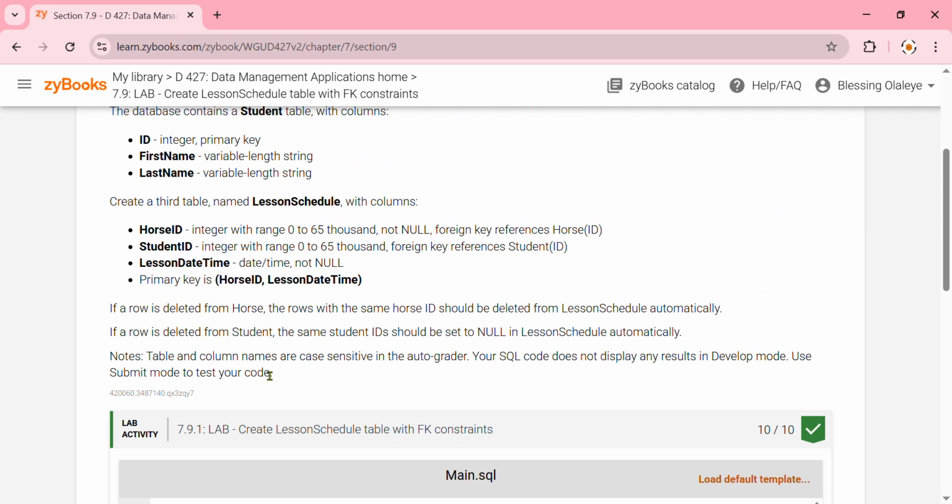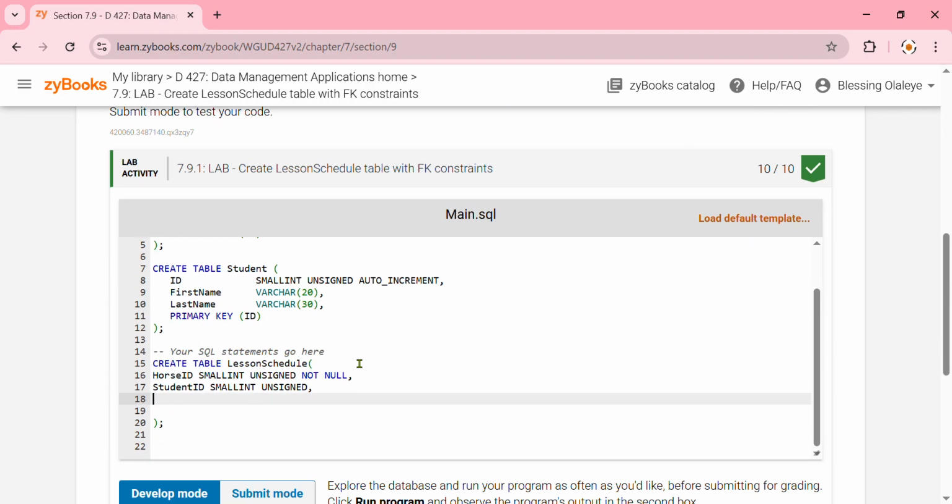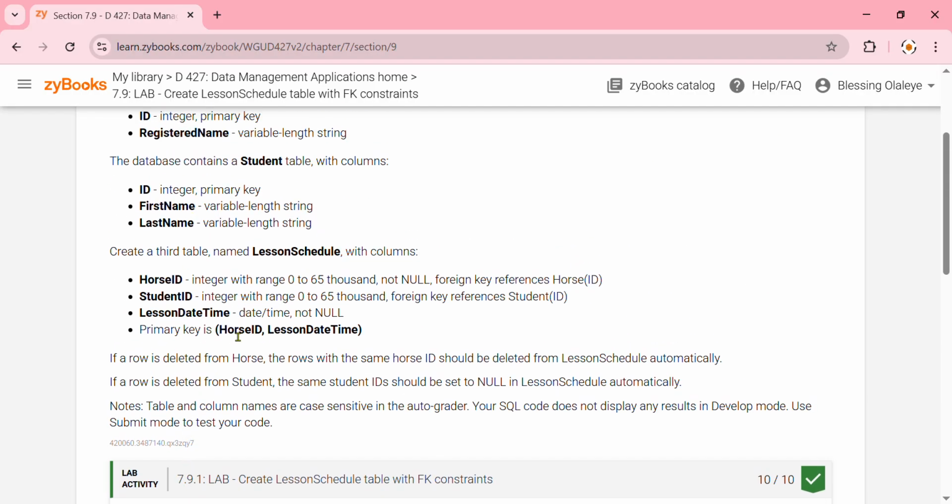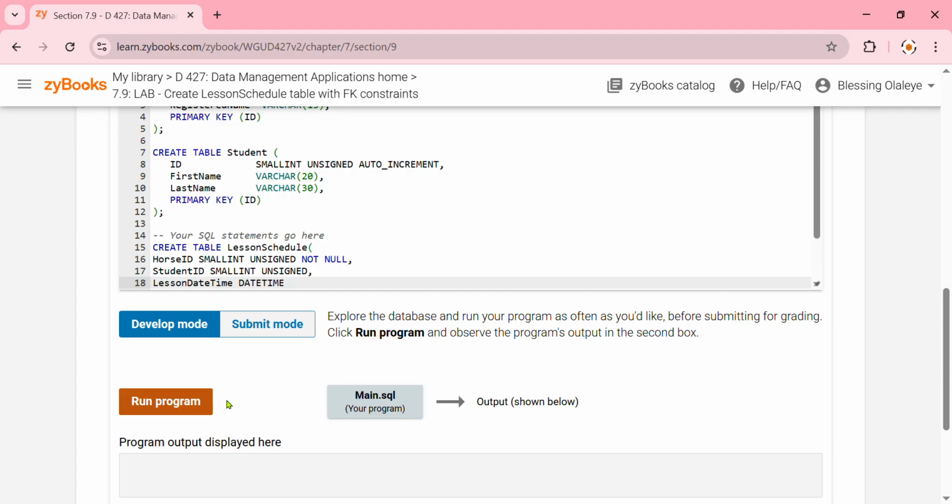And the very last one, lesson date time, not null. So this is date time. So: lesson date time, date time, not null.